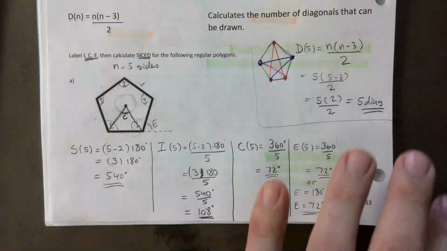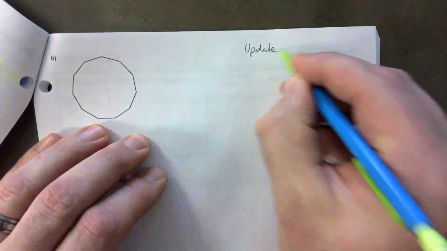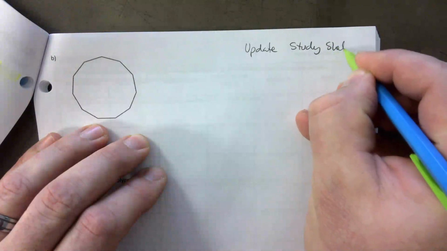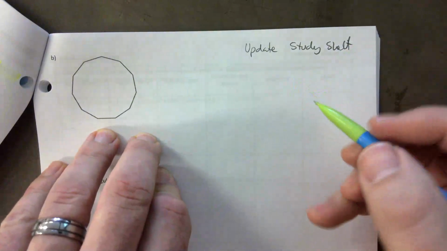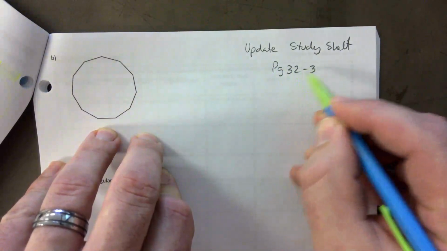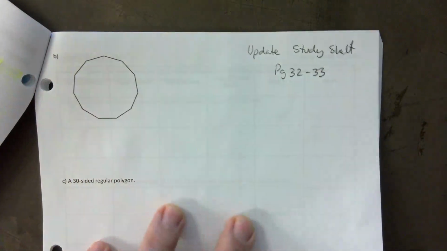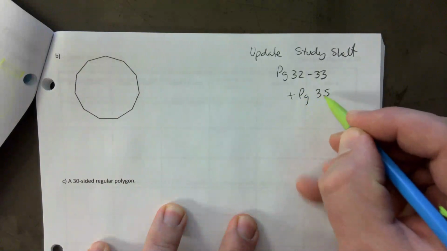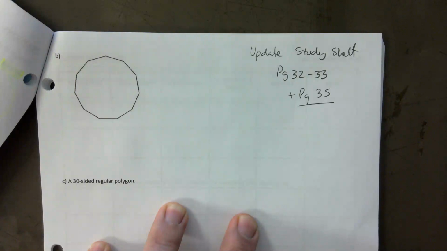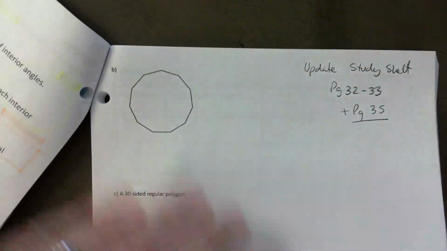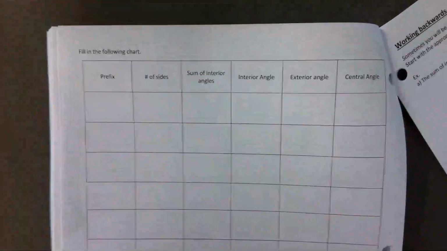Okay, so I'm going to ask you this. Update your study sheet. Let's go to page 34. I'm just going to say update study sheet, basically page 32 to 33, and fill up, did you copy that? Plus page 35. I'll explain page 35. It is fun. You can do it really quick if you know what you're doing. Let's go to 35. I don't want you to do 34 just yet. I'm going to ask you to fill some in. We have 6 minutes still, so I'm good.